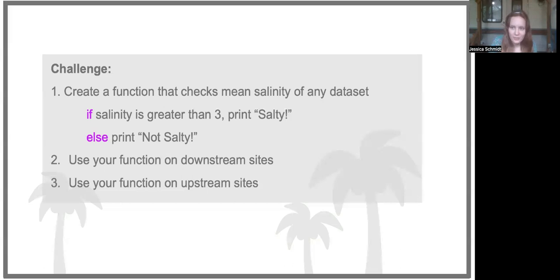Okay, so good luck with this one. I know it's a little bit more challenging. Don't forget your function mean, which takes the mean of any list. And don't forget, for downstream and upstream, we can filter our data using dplyr. So take some time with this, give it a go, see what you can come up with. And I would like to mention that there are multiple solutions for this. When I worked with a student on this on Friday, we found that he did something entirely different from my solution, and it still gave the exact same output. So just think about that as you're going through it, that there are multiple ways that we could be doing this.